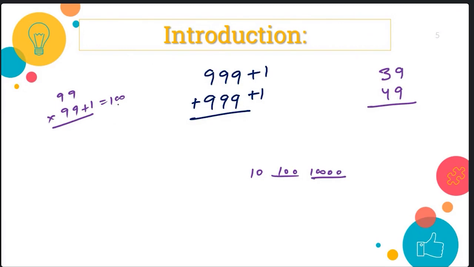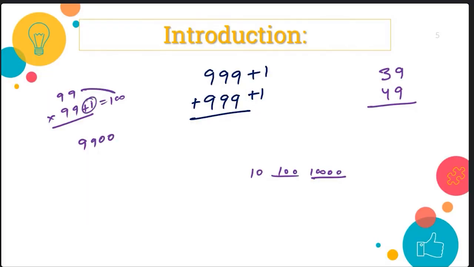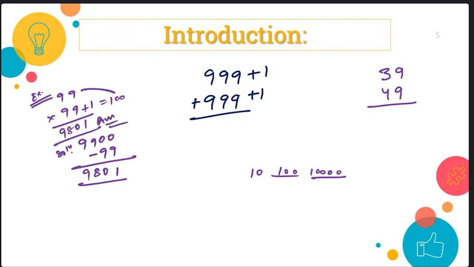So 99 plus 1 is 100. Now multiplying 99 and 100 is what? 99 into 100, yes, 9900. But you multiplied one time extra because you added plus 1. So this number was multiplied one time extra, so you have to subtract it. Now subtract it. 10 minus 9 is 1. 9 minus 9 is 0. This is 8. This is 9. So this is the number which I am going to write down here, and this is the answer. Got it? This is the solution.